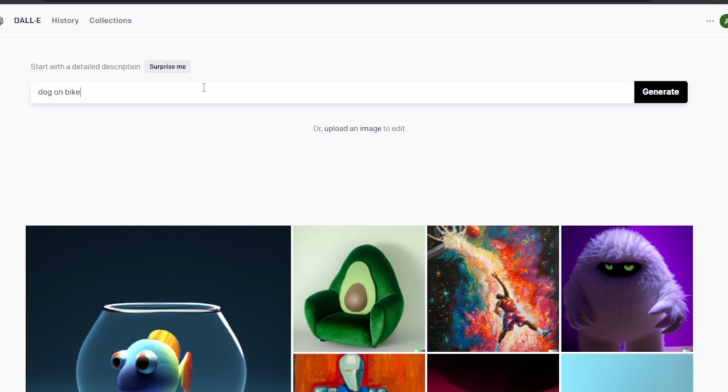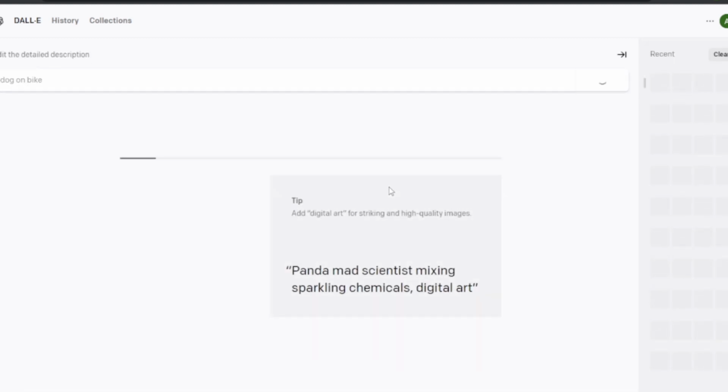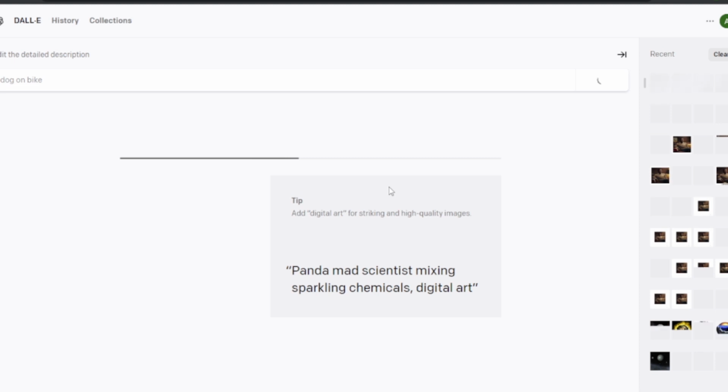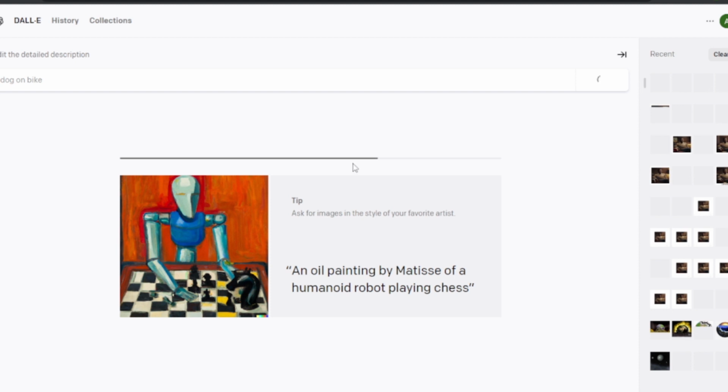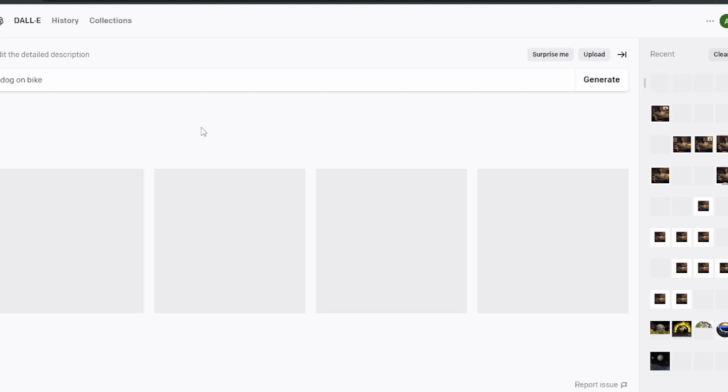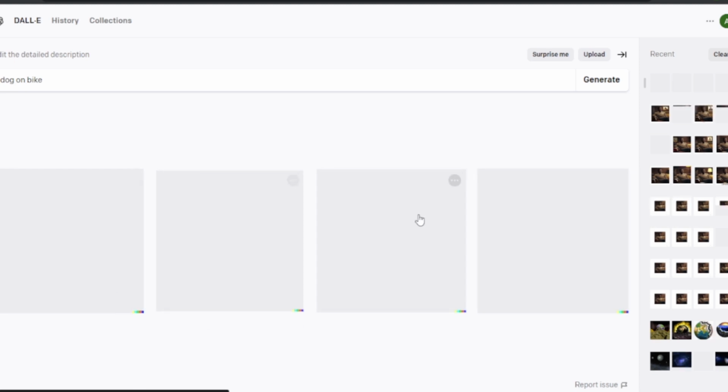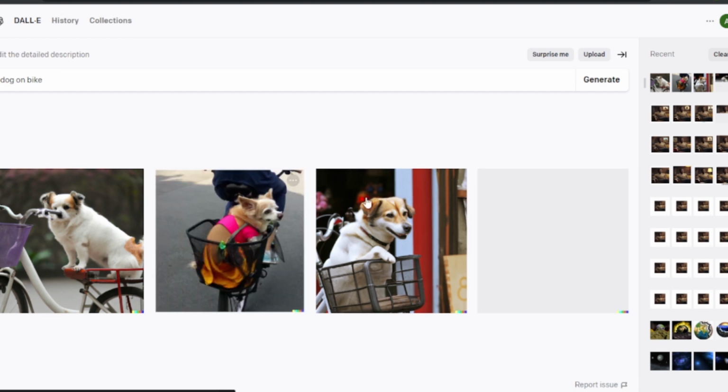Once I am done, simply click on this generate, or you can also upload your image to customize it, like whether you want it in cyberpunk or you want sunglasses on your face or something like that. It will take about 10 to 15 seconds depending on the description. Basically this will give me about 4 images. Right now my internet is slow, so I have to wait. As you can see, this is now loading.